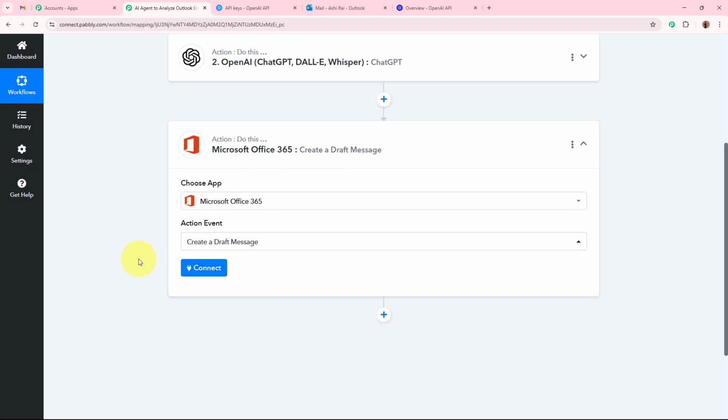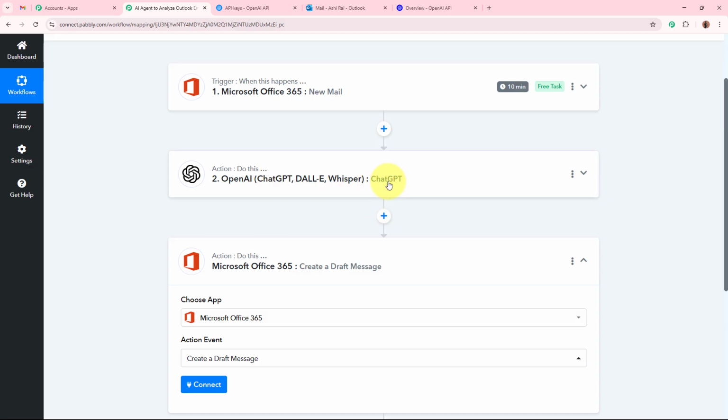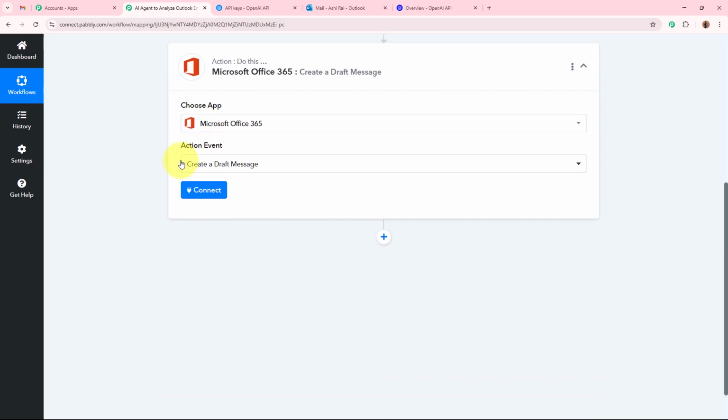As now we are going to create a draft. Why am I creating a draft? Because this is an AI generated response in which I can have multiple blank fields as well as wrong responses. Because this is AI generated content, firstly I want to review the content and then reply to the customer or the client or the user that has forwarded me the mail. Okay, that's why I'm creating a draft.